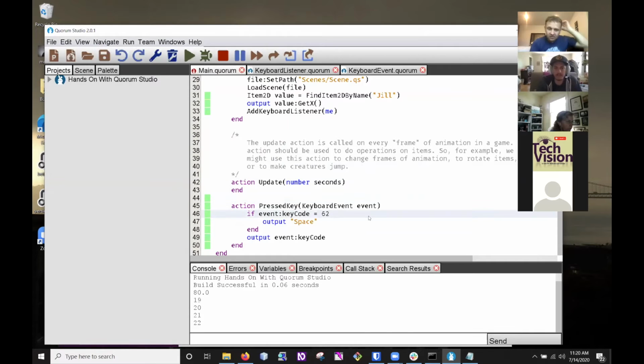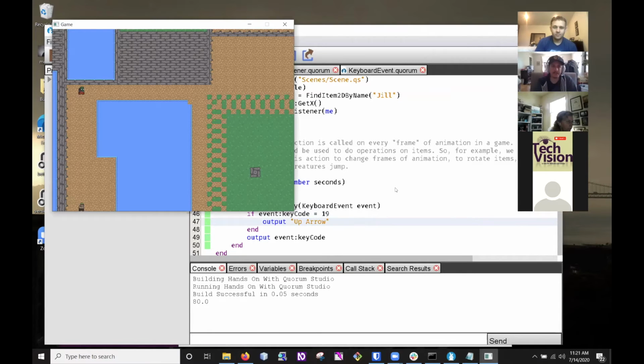So then the first thing I'm going to do is change one of these to 19. Now, granted, there are better ways to code this that guarantee it's a constant and stuff like that. But right now we're just going to use the raw numbers because we're trying to learn. And I'm going to say event : key code. Instead of saying space, I'm going to have it say up arrow. And then I'm going to run it, and make sure that it really does do that. If I press up arrow, it said up arrow and then 19. So it did, in fact, go up.